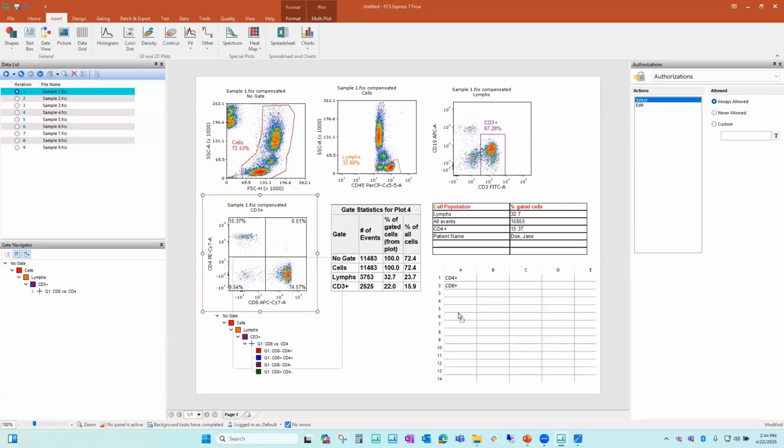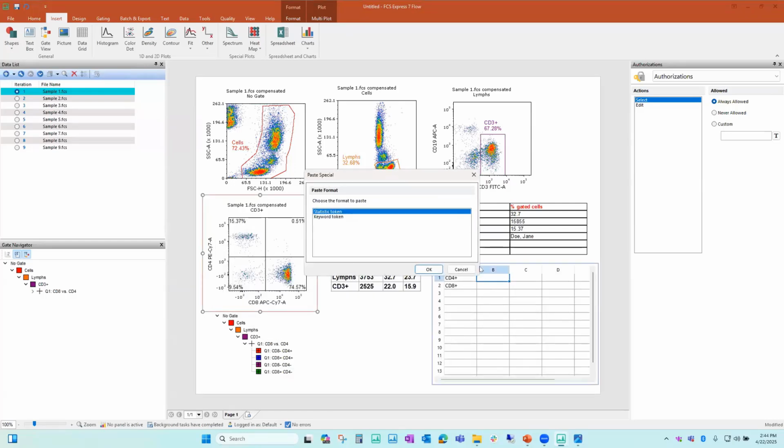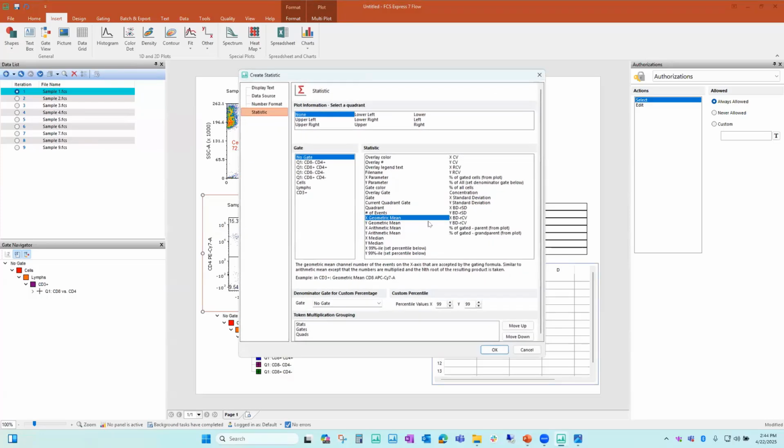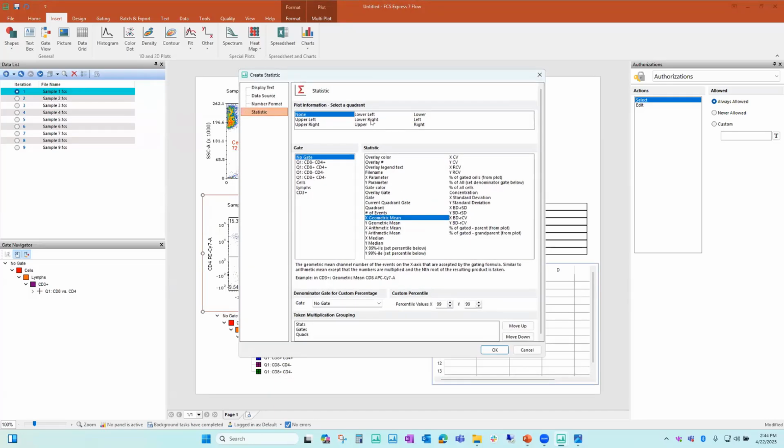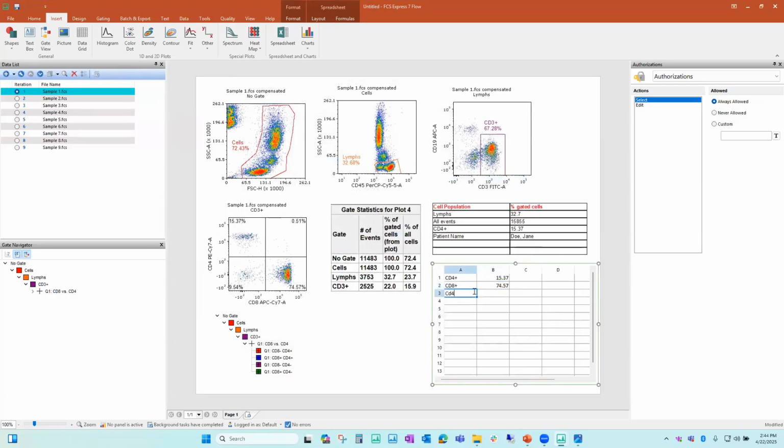So I can come to this plot, drag and drop it into a cell of the spreadsheet, choose statistics token. And for this one, I want my CD4 percent gated cells. Here's our statistic. And then I'm going to drop it again. This time we're going to do our lower right. This is our CD8 percentage. Okay. And then our CD4/8 ratio. And then I would just do whatever formula I would have done in Excel. So we'll click this, divided by this, and hit OK. And so there's our CD4/8 ratio here.